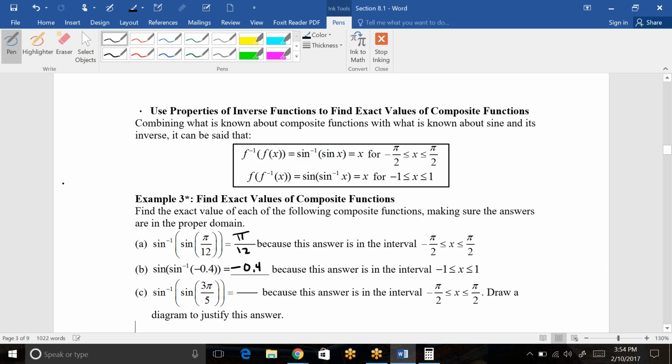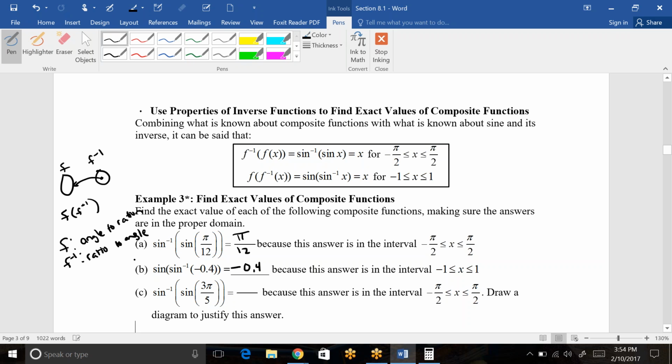Now what I mean by cancel each other out is you can kind of think of it this way. Here's the original, here's the inverse. When you compose, you take it one way. So if I have f of f inverse, that means f inverse is my starting point and I map it to f. Here's the cool thing about this. If f goes from an angle to a ratio, then f inverse goes from a ratio to an angle.